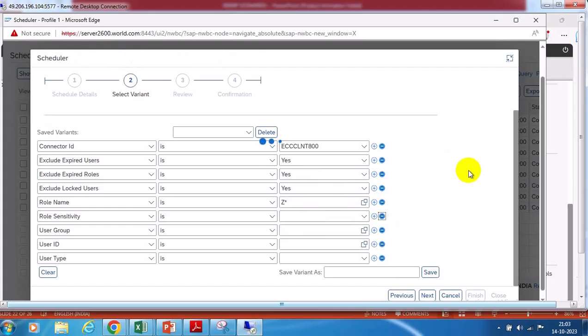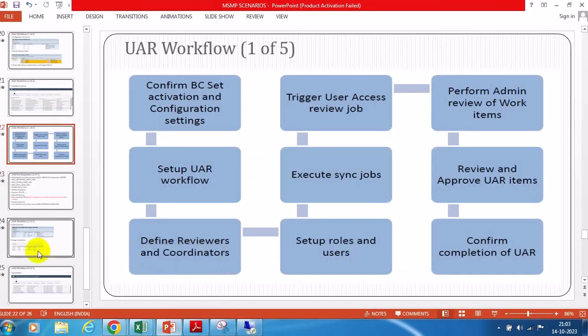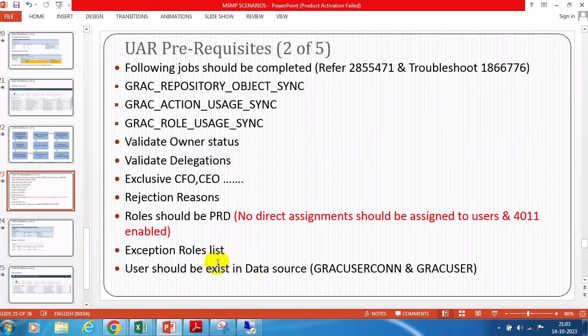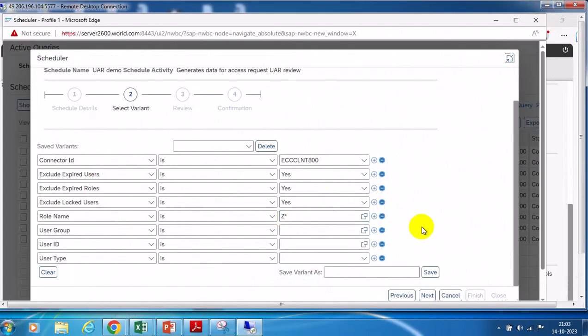So if the user is locked, for example with incorrect password logon attempts, irrespective of anything, as a part of validation we will check whether the user is active or not. This is a part of user validation. We will do that for user and role. Maybe I missed it, but active users and active roles, yeah, we need to check that.